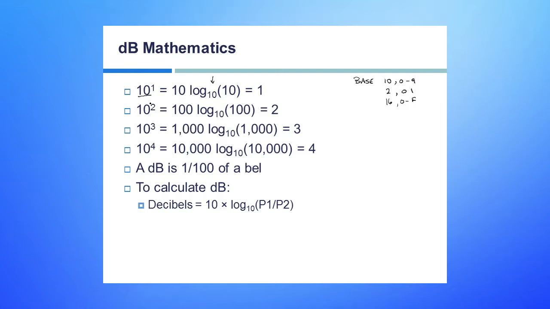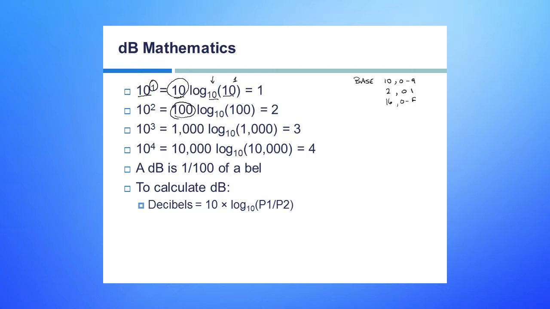Now the idea then is that if we were to look at a number like 10 to the first power, we know that 10 to the first power is 10. At least I hope we know that. And so the logarithm that we would use to figure out what the exponent was of this setup would be the log base 10 of 10. The log in base 10 of 10 is basically asking us what that exponent was. And by the way, it's not 10 times the log, I'm sorry about that. That's just the number 10.